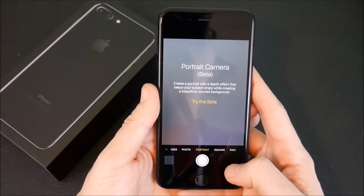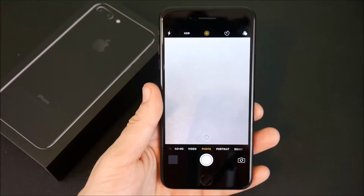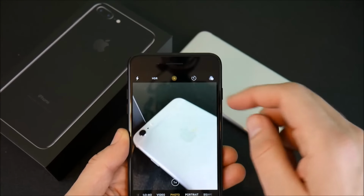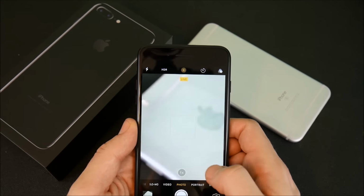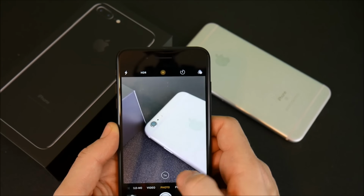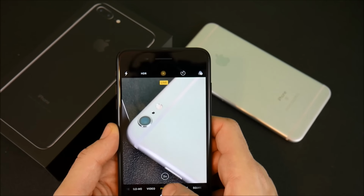And you can see portrait mode is still in beta here on 10.2, but it does work pretty well here for the iPhone 7 Plus. Let me put the iPhone 6S Plus here. And you can see, let's see how fast it takes a picture. Let's go ahead right there. Boom, boom. And you got that zoom mode right here. So you can zoom in and you could still get that full resolution shot here with the iPhone 7 Plus in 2x zoom here. So pretty nice stuff.